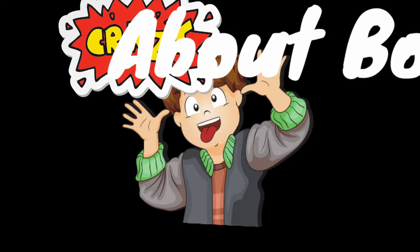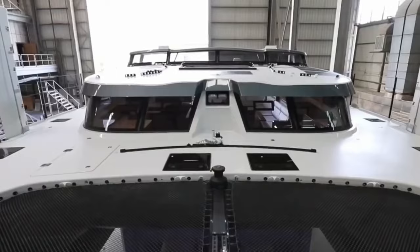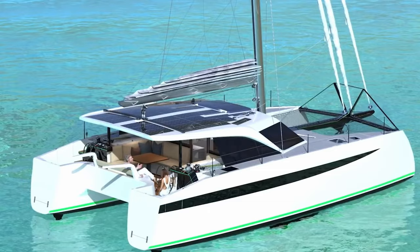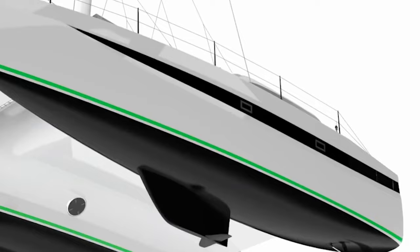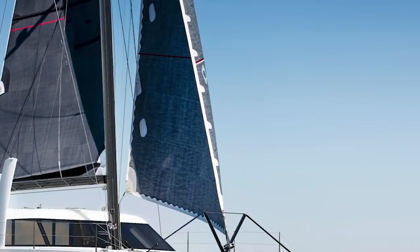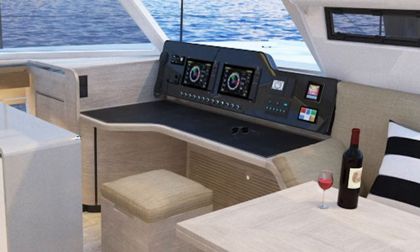HH Catamarans offer two versions of their 44-foot catamaran: the full carbon SC, set up as a high-performance boat, and the OC, configured for ocean cruising with construction in e-glass with carbon fibre inserts. Length overall is 15.15 metres, beam 7.15 metres and draught 1.52 metres. The OC comes with high-performance skegs instead of dagger boards. It is available in 3 and 4 cabin configurations, and the mast comes standard as aluminium with carbon fibre as an option. The interior offers a forward-facing nav station and a large galley with full wrap-around panoramic windows.